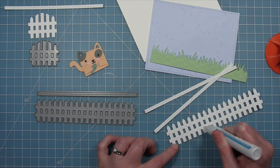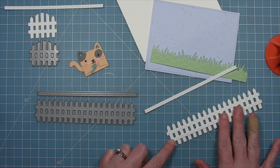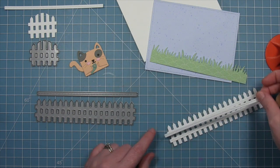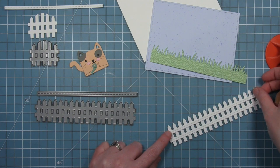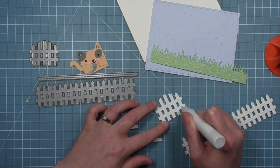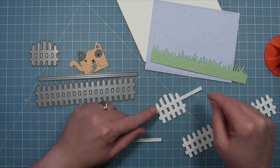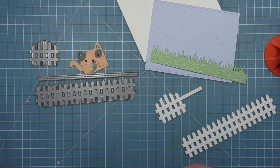So we'll add some liquid glue along the edges of the fence, and then we're going to lay on those stitched pieces to give it a nice extra detail. We're also going to do the same thing to the gate piece just by trimming down a piece of this stitched border here, and we're going to lay that onto the fence just to give it some extra detail on the gate as well as the fence.